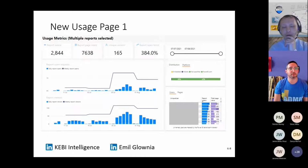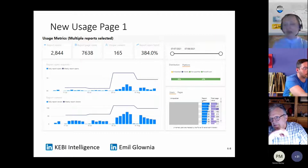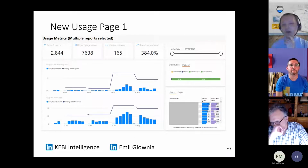That's a very good question. So as far as I know, it picks the report name. I would imagine that it picks the report that is being viewed. So I would say that it probably doesn't differentiate between either a workspace and an app, because I don't think it would make much sense. But it's a very good question. I haven't considered the fact that if we use an app, does it show the statistics? So it's definitely worth verifying that, because I'm only making an assumption that it picks up whenever someone accesses the actual report.